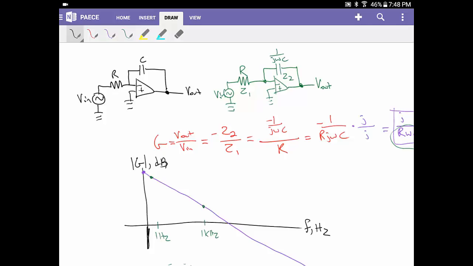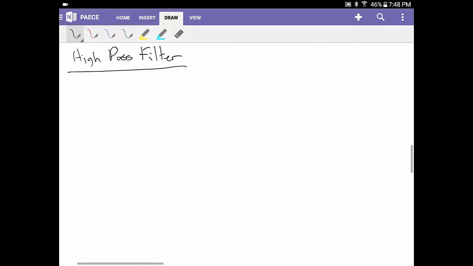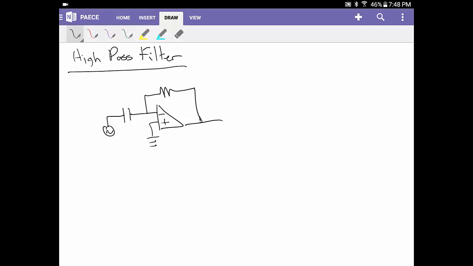For a low-pass filter, that's great. For a high-pass filter, we want the opposite behavior. We want, as the frequency increases, we get more gain, and low frequencies get attenuated. So hopefully in your mind you're thinking, well, can't we just flip the position of R and C? And you're right. To show you the flaw of just a basic implementation like this, we're going to go through the basic architecture with one capacitor and one resistor.